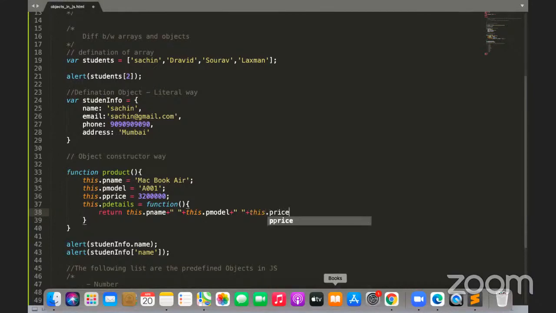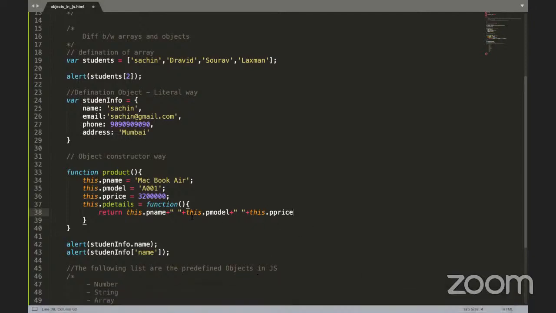I'm constructing, you see here, p price, p model, p price, p name. Now here, once you call this p detail function outside, how are you going to call a property or a member function outside of a class? If you want to call student info directly, you see here, student info, the object name dot property, that directly you have called.